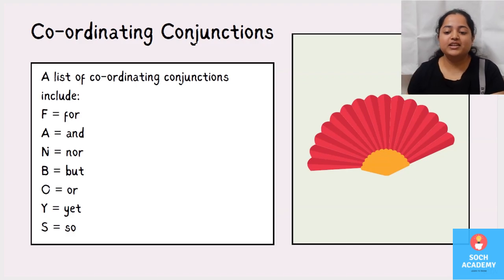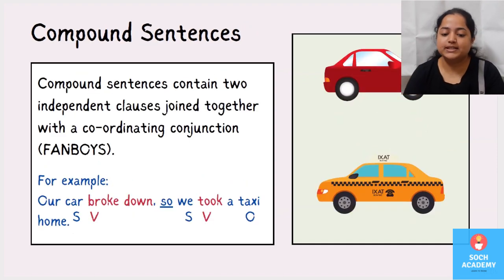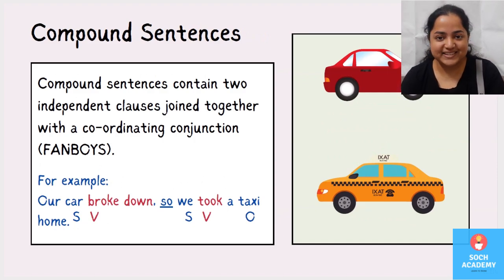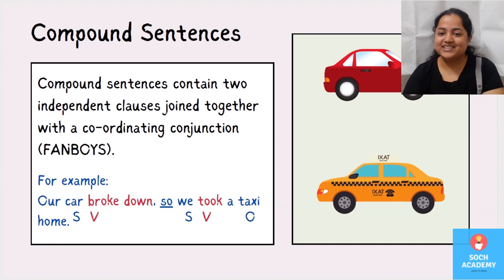And for example, we can go back to compound sentences: if there is a sentence which contains any one of these FANBOYS conjunctions and it has only 2 clauses, then we can call it a compound sentence. Alright, if this is clear, let's go to complex sentences.